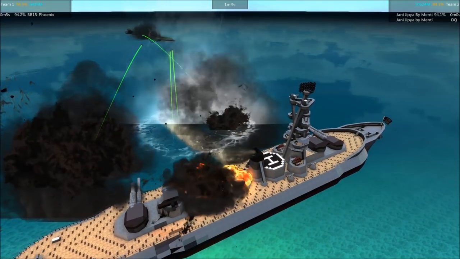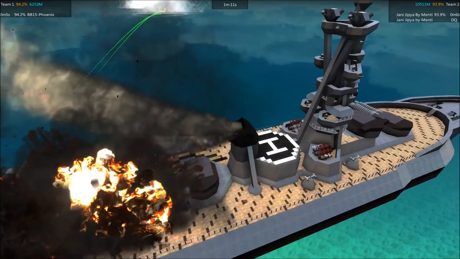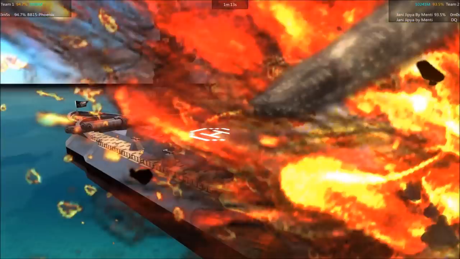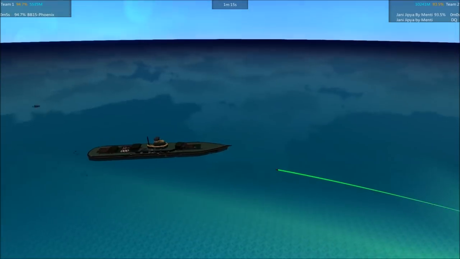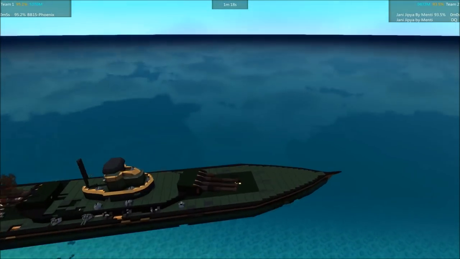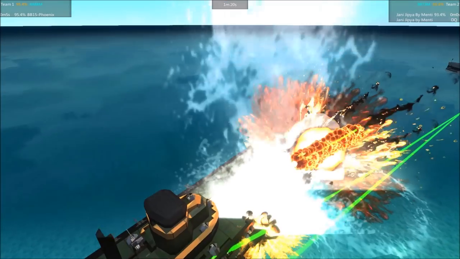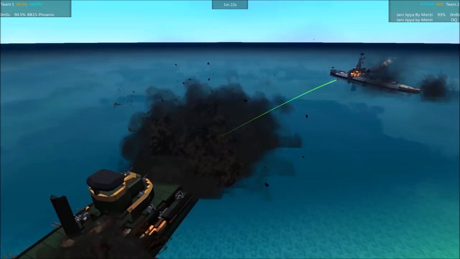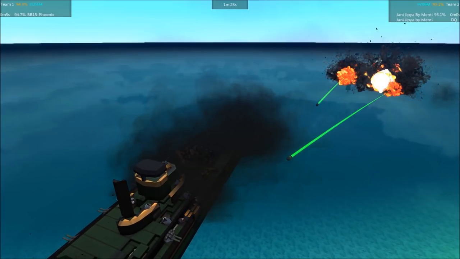A lot of ships don't... Ooh, that gun just took two shells to the face. And I don't think it's, no, it's not active anymore. Oh, one of the front turrets on the Jani got popped off completely. Which is a pretty big deal since that ends up being most of its primary weaponry.